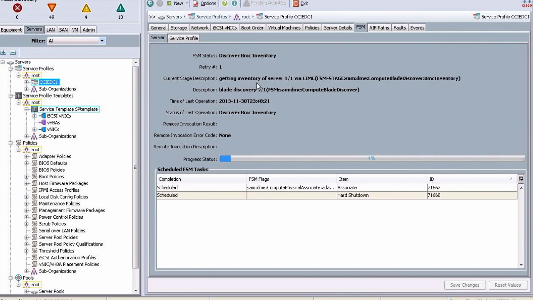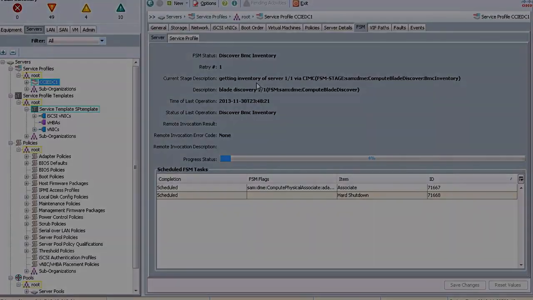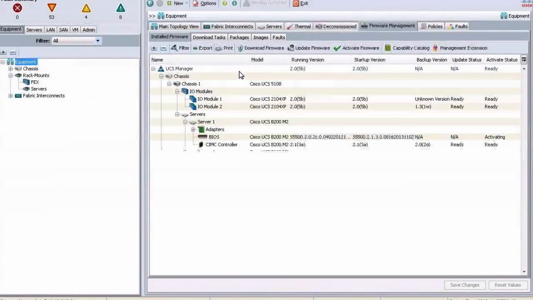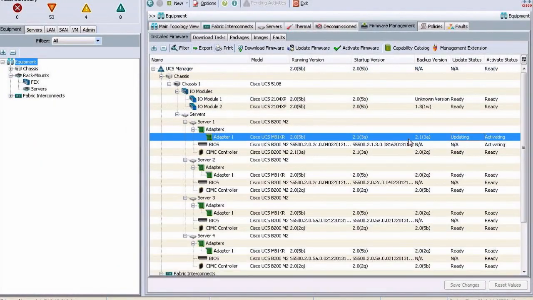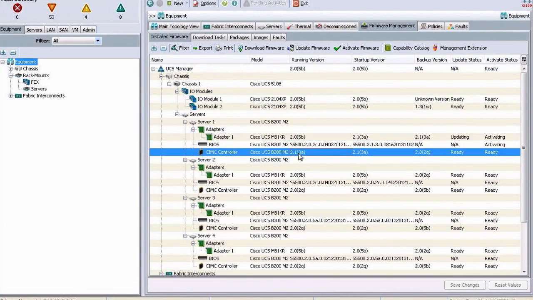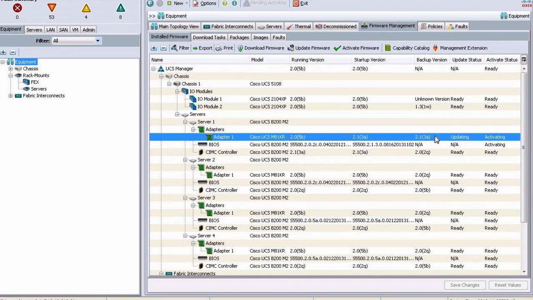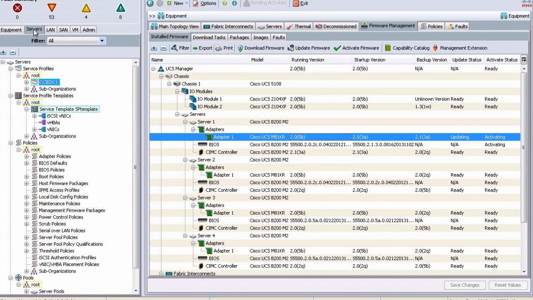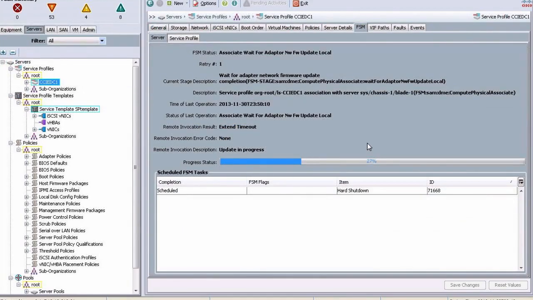There we go, getting the event tree. So waiting for the adapter firmware. Let's check that. So the CIMC is running 213, that's good. Adapter is currently activating or updating its stuff. So we're waiting for that. So it's doing all these new things.